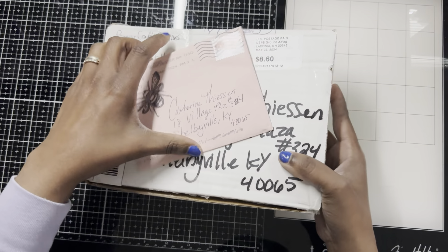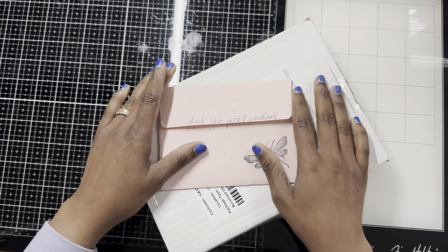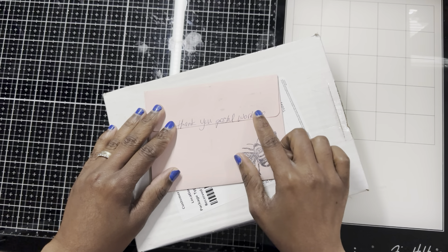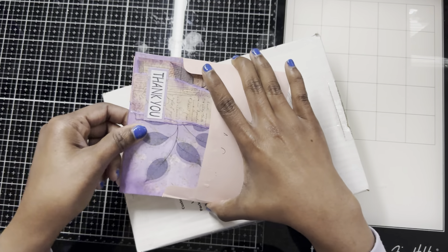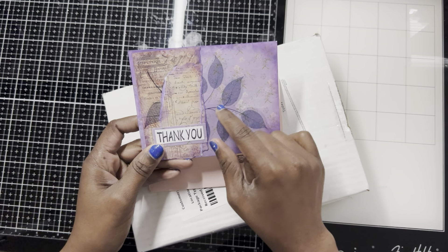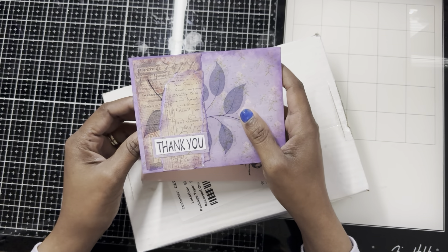So here I have a card that she sent me because she was having a giveaway — I think it was a birthday giveaway. She stamped 'Thank You Plus Workers' here, and she has this pink pretty envelope. And here's this Thank You, and she did like some layers with the flowers, and she inked up this vintage paper.